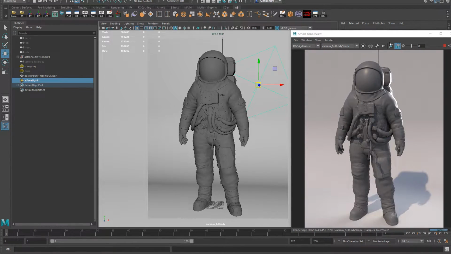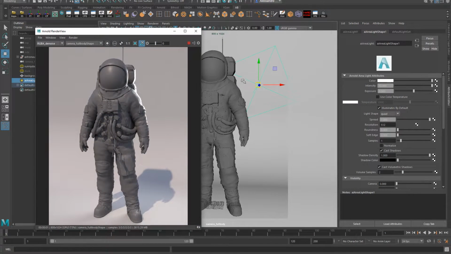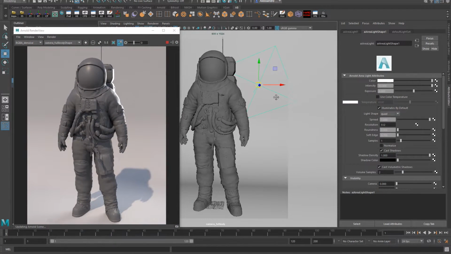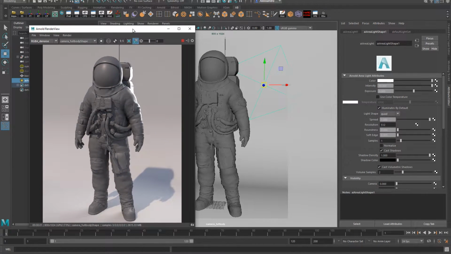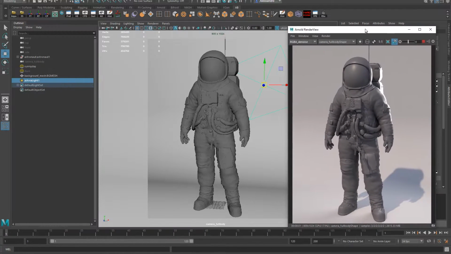It really depends on what kind of level of finesse you want to achieve. Let's see how fast the GPU rendering actually is.